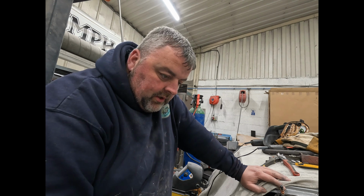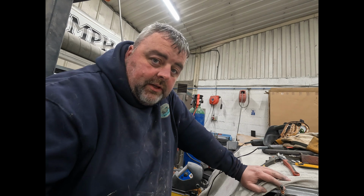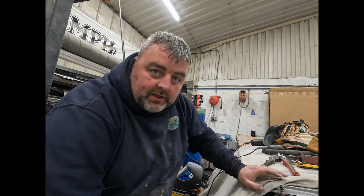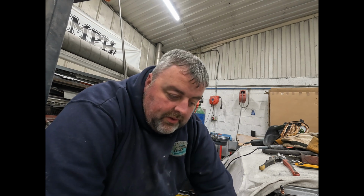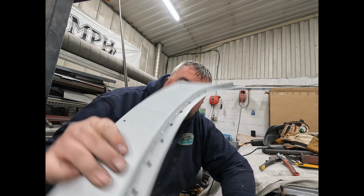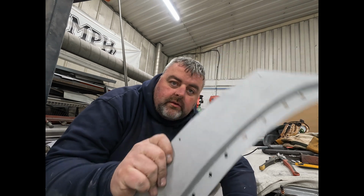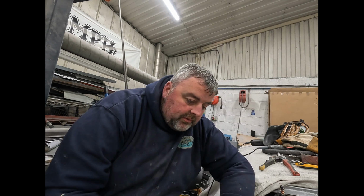But I don't believe in being precious. If you need to do it in a couple of pieces, make it in a couple of pieces, it doesn't matter as long as it's all welded. Mine now has all been welded, so it's as good as one piece. I've welded it all, ground it all back. It's coated both sides in zinc paint. Underneath, so coated with zinc paint.